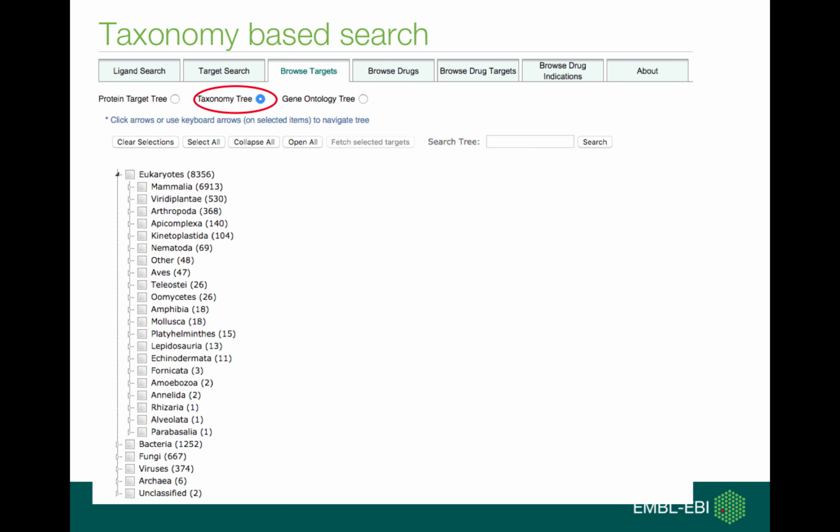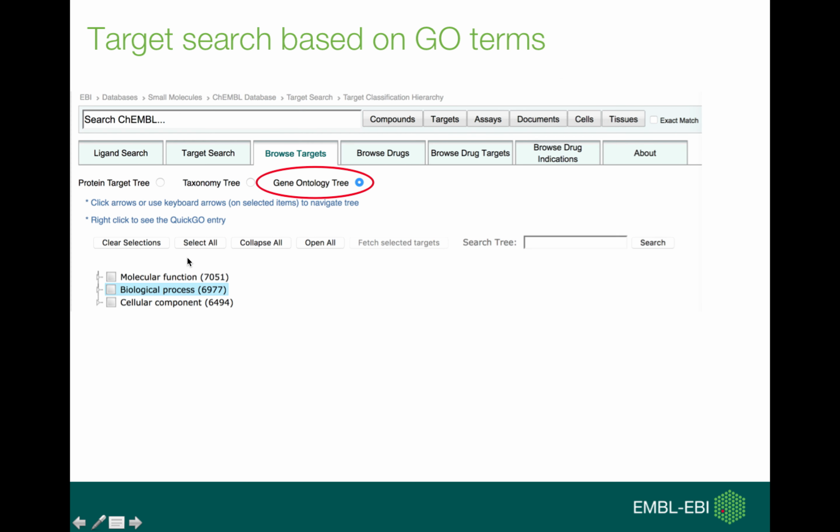Similarly, on the taxonomy tree, you could either come to the tree itself and start to browse the hierarchies and be led to targets that are found, for instance, in the nematoda class, or you could type in an organism name and be led to organisms that are found in the target class.